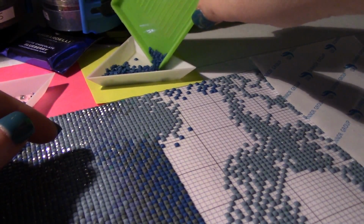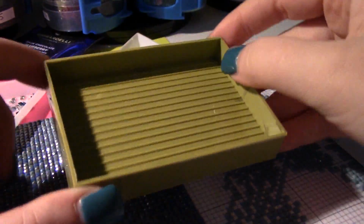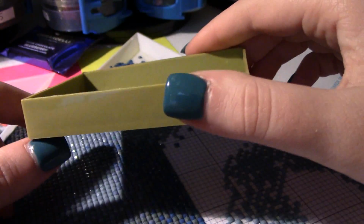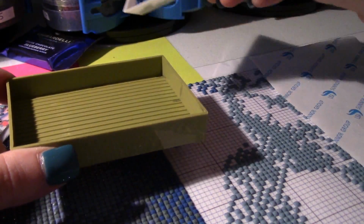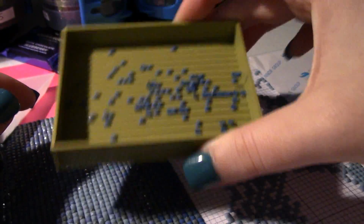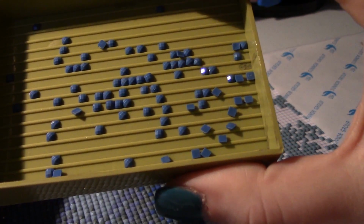So the very last tray I have is the tray that came in the fancy set with the wax and the tweezers and the square pin. This has a very deep ledge. I don't know because I don't really use these trays, but I think it's a little bit easier to flip over the tiles to face up in this tray because of the ledges. I don't use it all the time like I do my white trays, but shake it out again. That one actually did pretty well. There's only a couple that aren't face up.